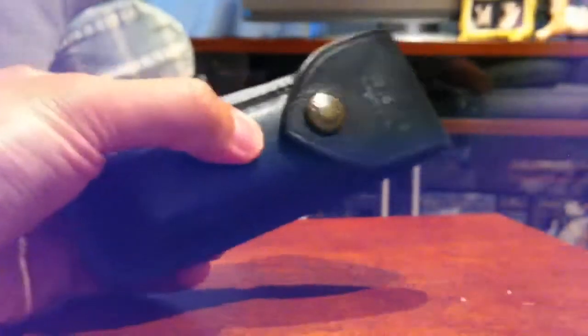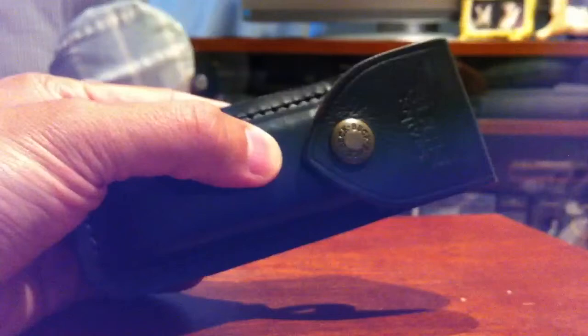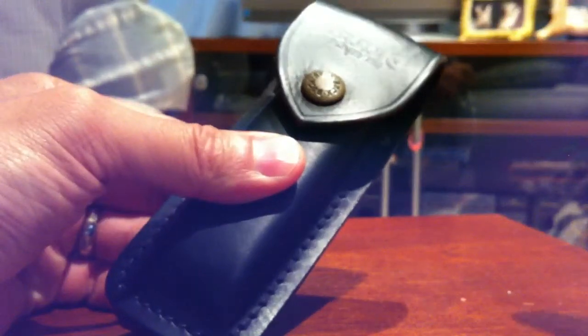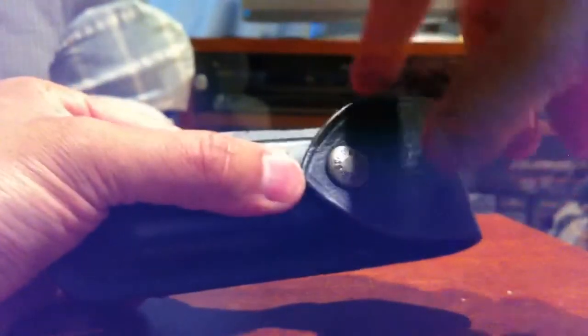And if you plan on using this knife as an everyday carry, you've got to have a case on this thing. This thing's way too heavy to keep in your pocket. So whenever I do need to carry this thing around and do some work with it, I'm keeping it inside this leather case, around my belt. It's a great knife.